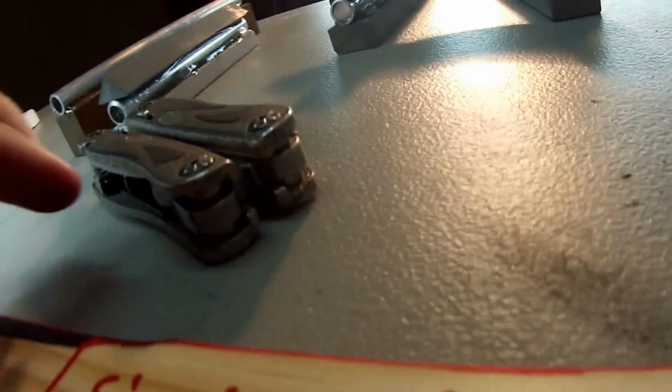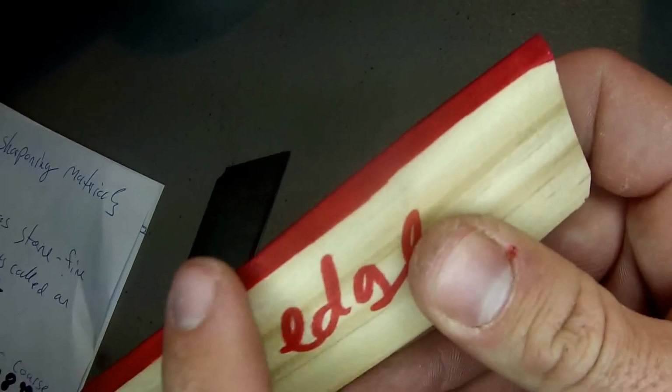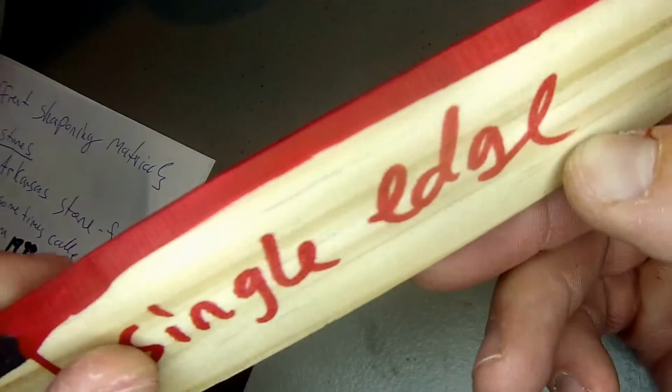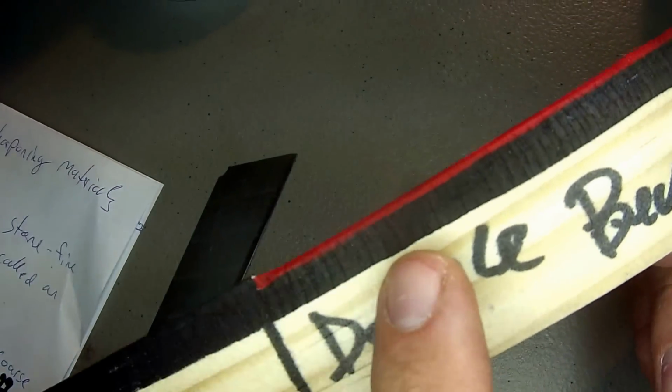And you can see, based on this right here, what I'm trying to talk about. This would be a single edge. We can look at it over here too. This would be your single edge, and you can see it's just one edge that goes directly from the body to the tip. This would be our double bevel edge right here.